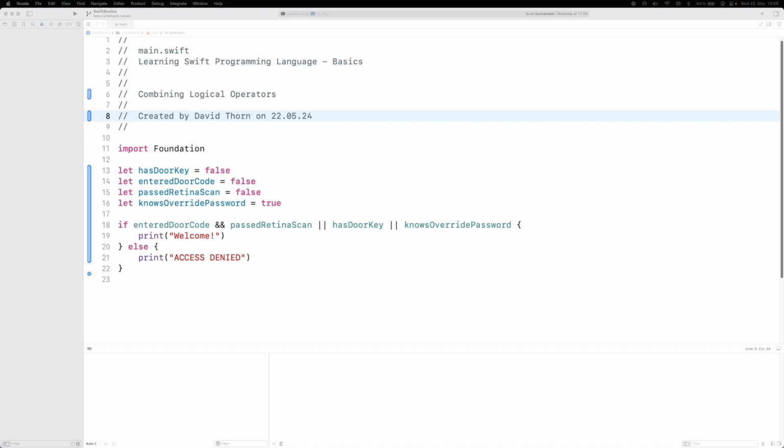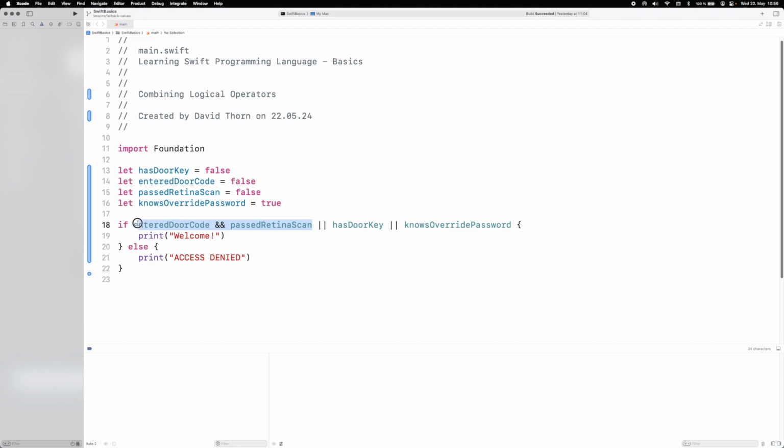Now, Swift logical operators, the AND, the OR, are left associative, meaning that the compound expressions with multiple logical operators evaluate the leftmost sub-expression first. Okay, and this is taken directly out of the documentation. So I'll just repeat it again. The Swift logical operators, AND, so the AND then the OR, are left associative, meaning that the compound expression, so this is a compound expression here with multiple logical operators, evaluate the leftmost sub-expression first.